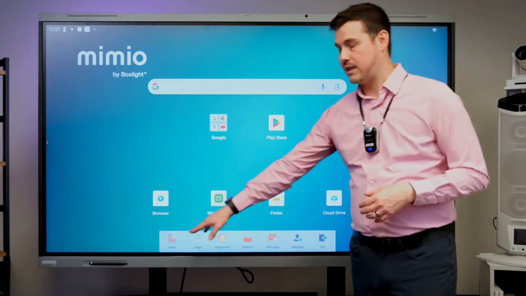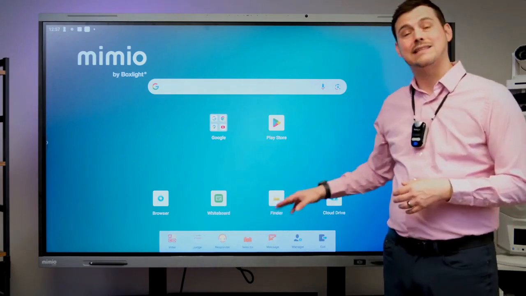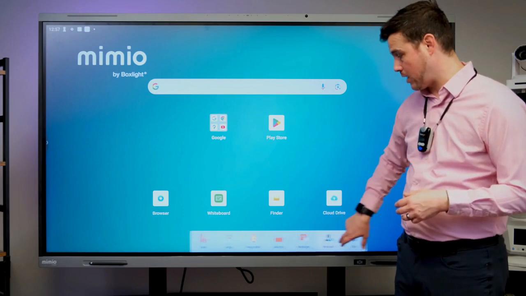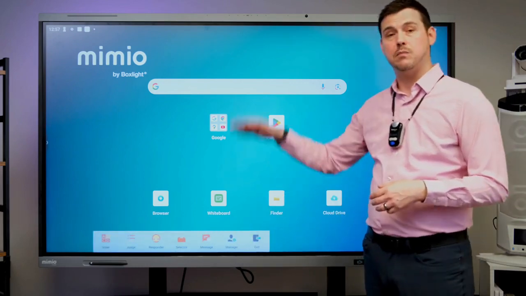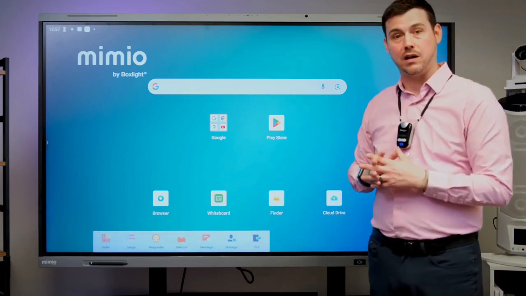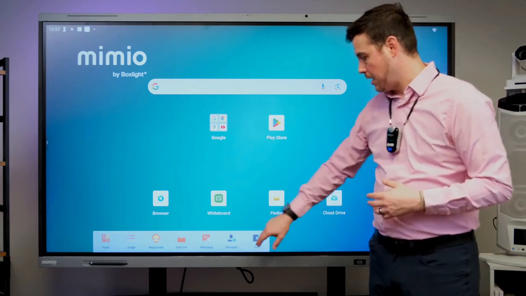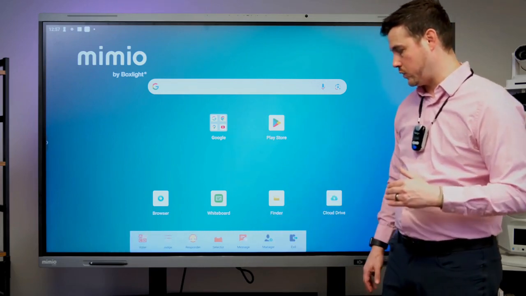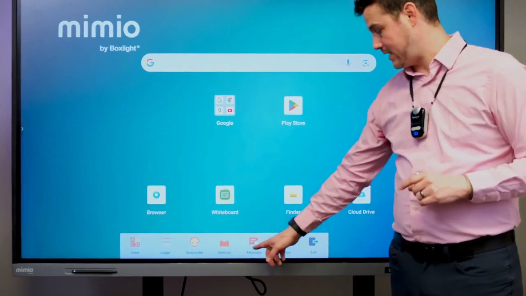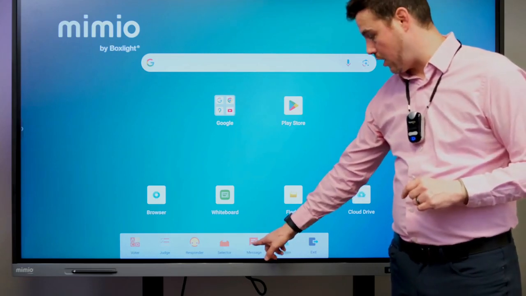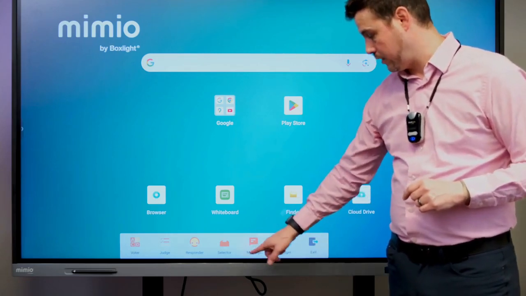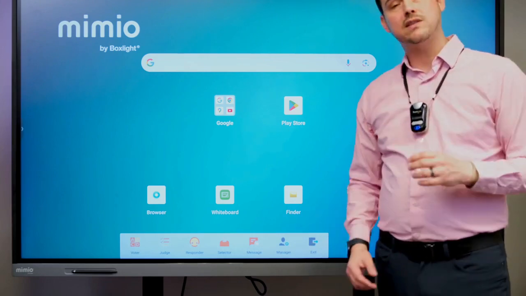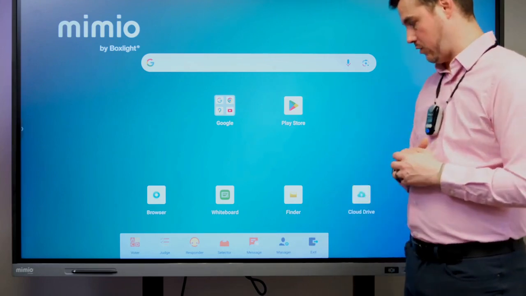And you're going to notice that I now have a toolbar that is static placed at the bottom. Now, I can drag it from side to side. I just can't move it up or anywhere else on the screen. So keep that in mind. But with this, I have a number of tools. The first thing I'm going to suggest is to turn this message button off. If it is not already off, do so. You'll know that it's off because it will have the circle with the line through it.